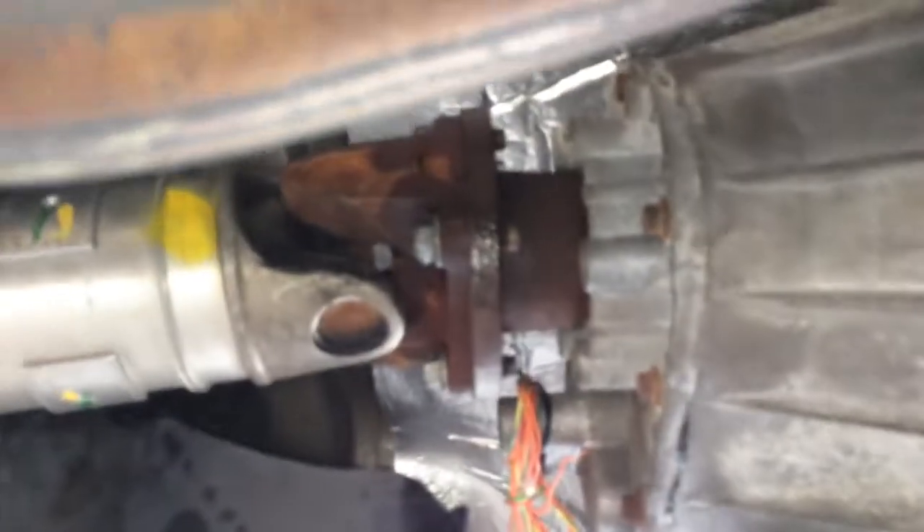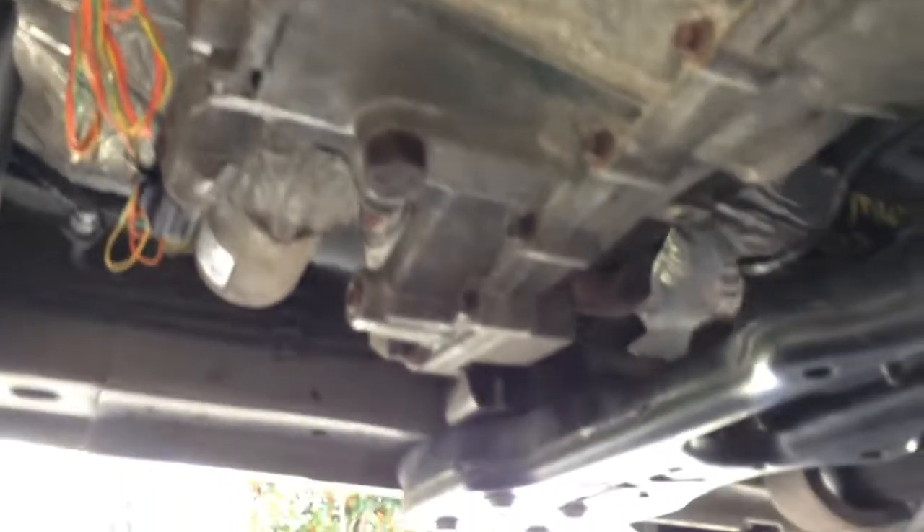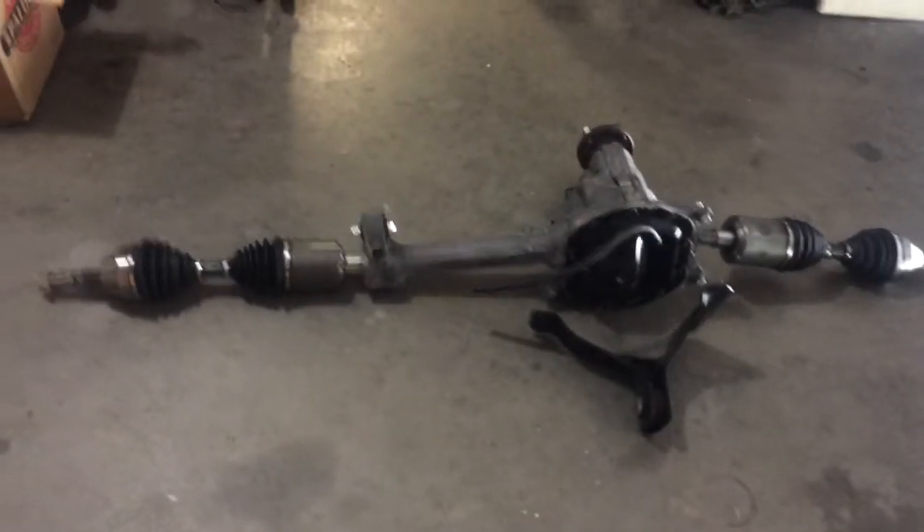Finally done - rear driveline in place. There's the four-wheel drive extension on top of the plate, here's the crossmember, here's the transfer case, and here's the rear drive shaft. That'll put me back on two-wheel drive with the transfer case in place. I've got the wiring ready for when I get the front end pieces - that'll be phase two.